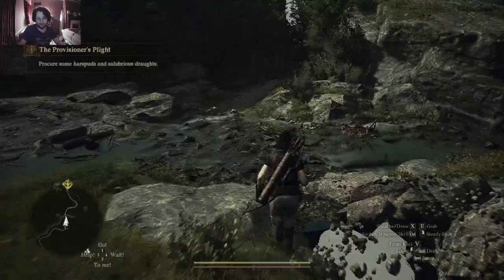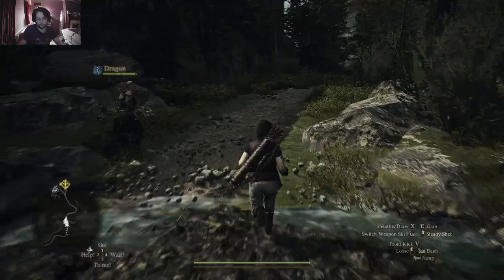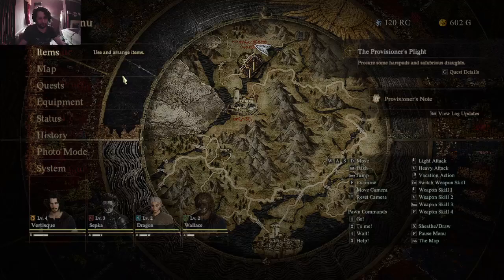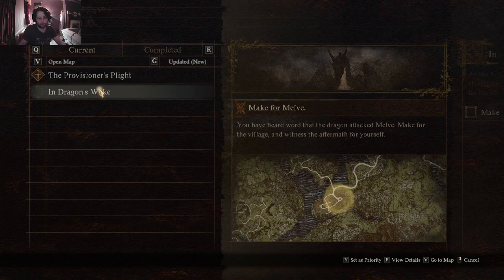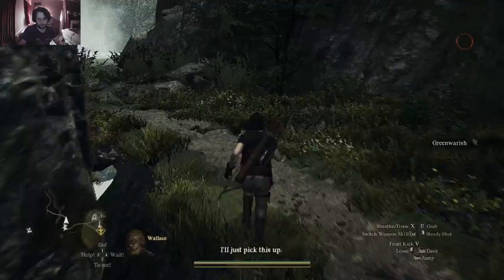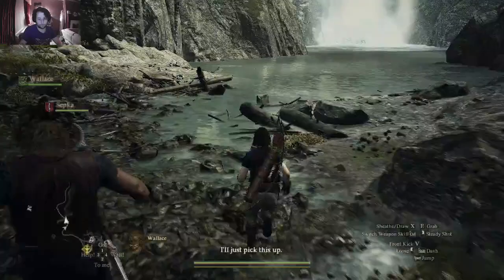Fetch quest. Procure some passwords and Siberia's drawers. They're gonna take my stuff, aren't they? 3 passwords and 2 Siberia's drawers. Let's go find Harsburgs. I'll just pick this up. That's definitely water. That's definitely, I don't know what it is.